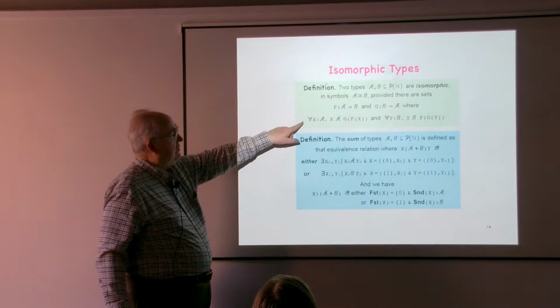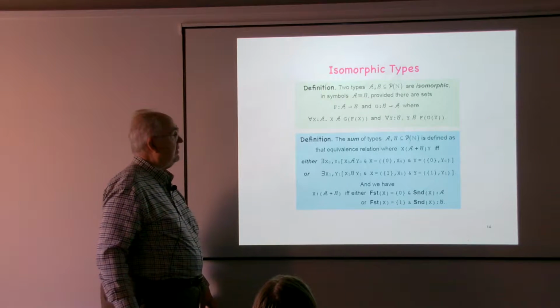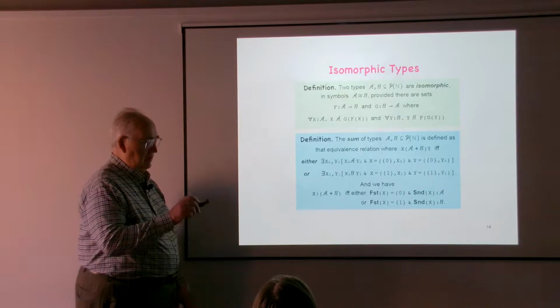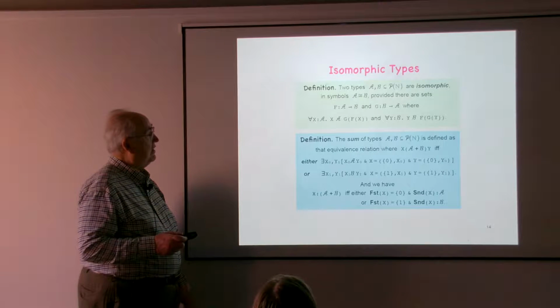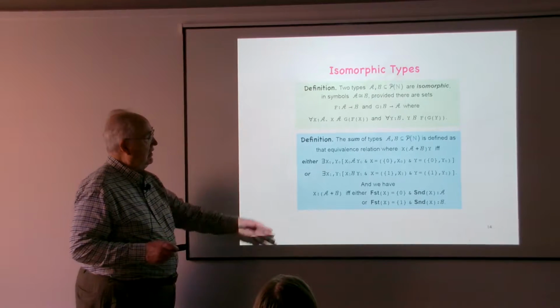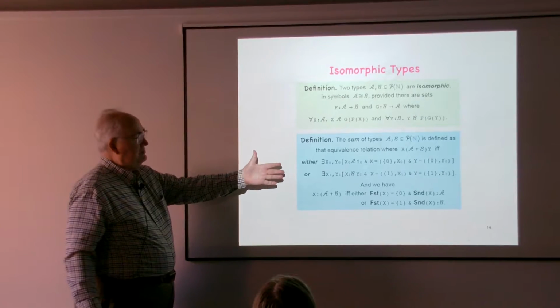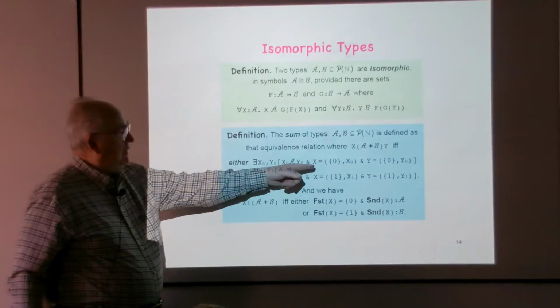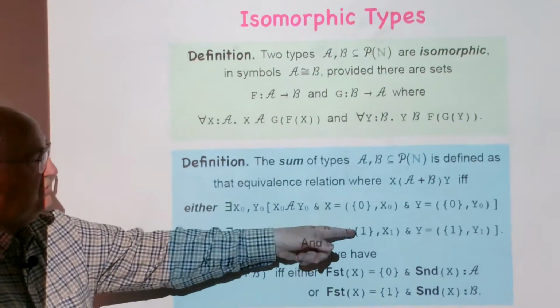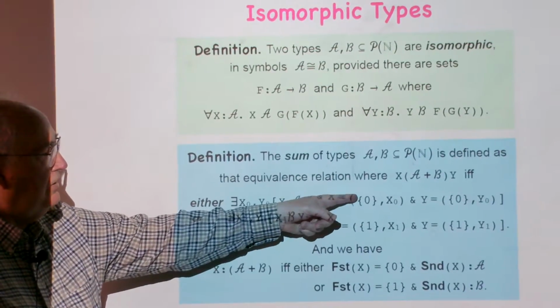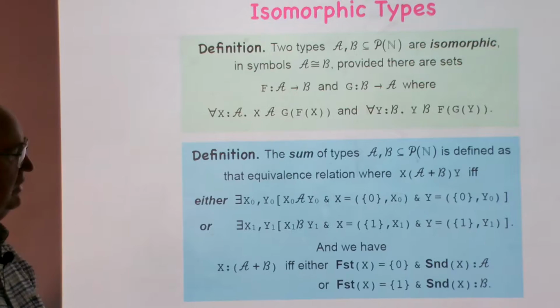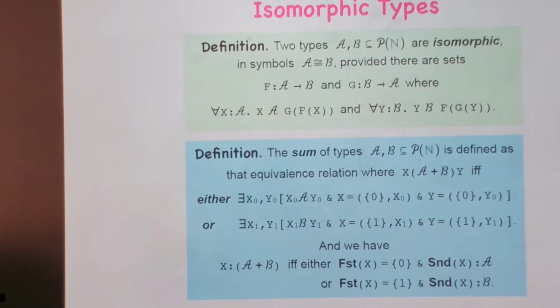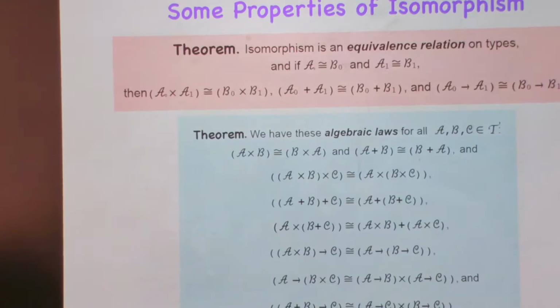Again, it's a good exercise to prove by this logical definition that isomorphism has the kind of properties you'd expect. And now sums of types means you indicate with indicators, heads or tails here, and you do the type on one kind of thing and the other type on the other kind of thing. That's the disjoint sum of two types.